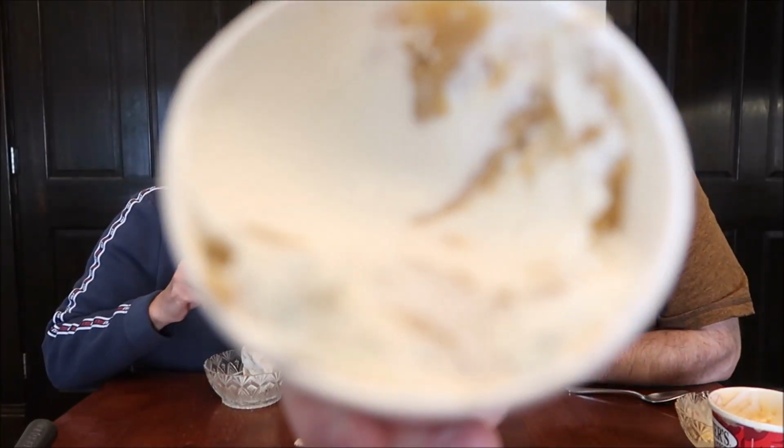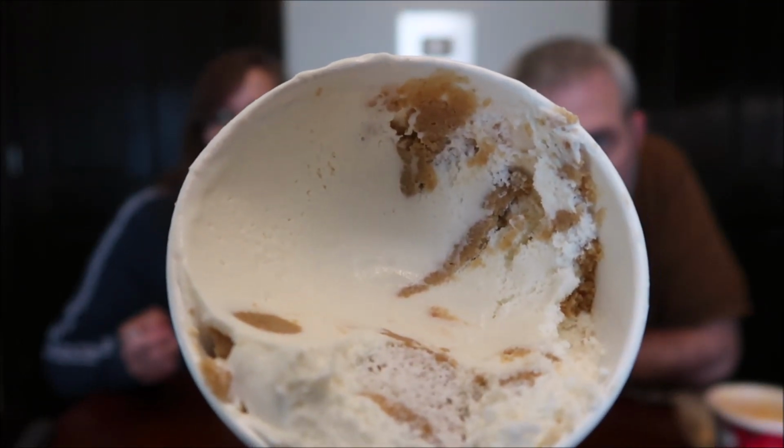I like graham cracker. Now, we have had their graham cracker in another ice cream. It was key lime. So, I'm sure this is the exact same graham cracker that's in that key lime. You know the Graham Central Station? I wonder why it didn't have this. When Ashley talked about Graham Central Station, she talked about it like it did have more graham in it. Ours did not. When we tried it, it had a few pieces in there, but it wasn't like this. Maybe this is the way it was supposed to be. I don't know. We loved it, Graham Central Station. It was a terrific flavor. But it would have been awesome if it had had those pieces in it.